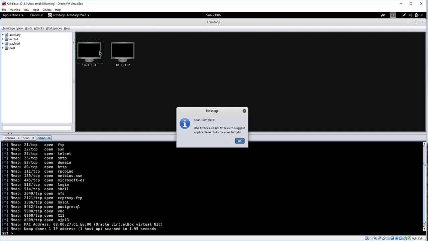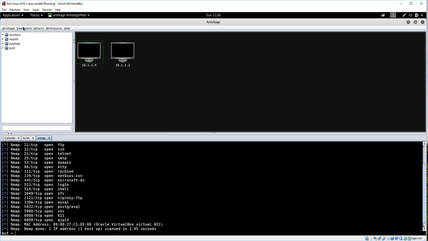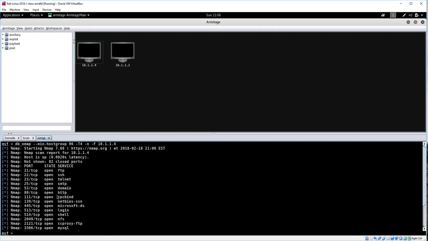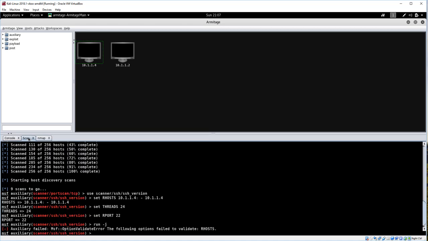It looks like that completed, so I can run another scan to figure out the operating system. So it looks like there's a lot of hosts available. I'm just scrolling up here. But the cool thing about Armitage, even if you don't quite understand everything you're doing, if you're new, in the console it tells you the exact command it's running. Like this right here is the command it ran for the nmap scan. Over here, a new tab will pop up for each command you run.